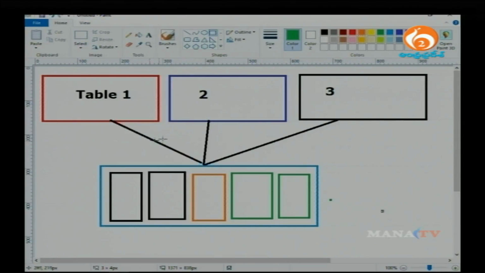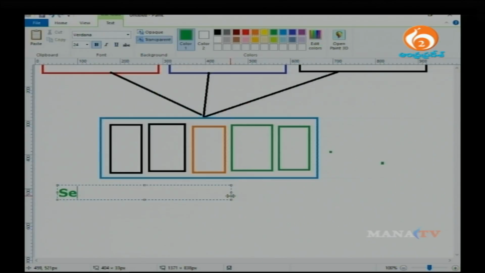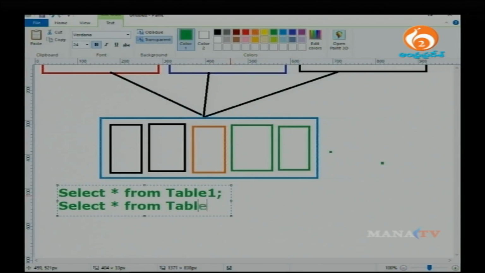So, if my requirement is like this, and I write 3 select statements like this, say select star from table 1, select star from table 2, and select star from table 3.